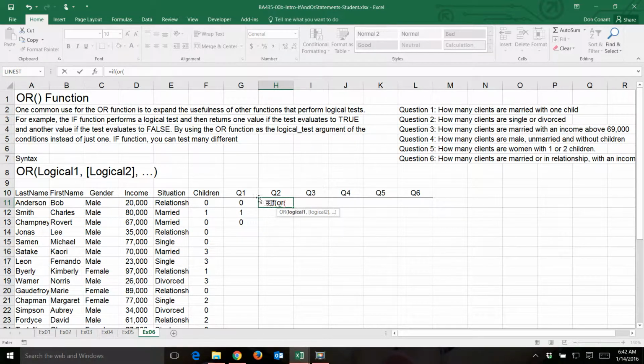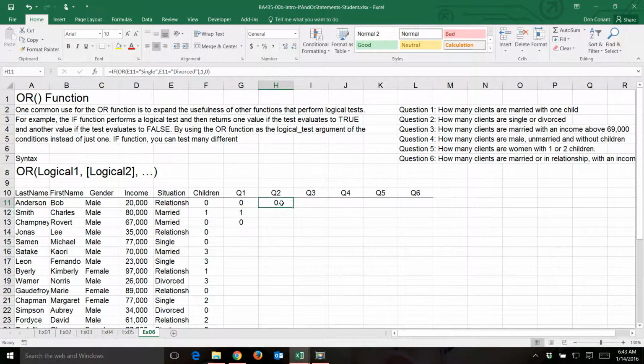We'll take a look at the situation column here, and we'll see if that is equal to single, comma, or we'll look back at E11 and see if it equals divorced. If this returns a true, we want to count them, otherwise not count them.